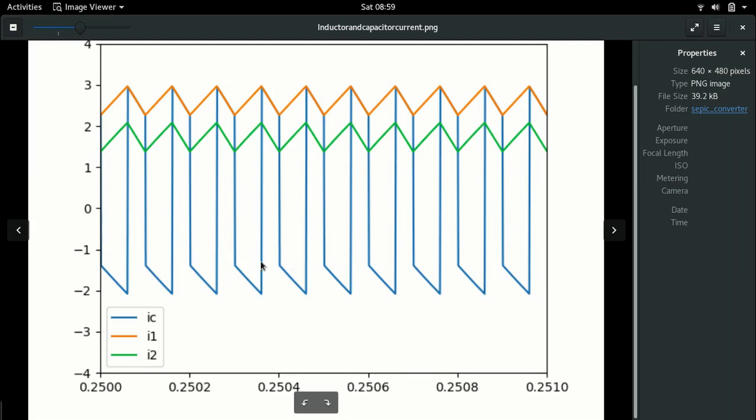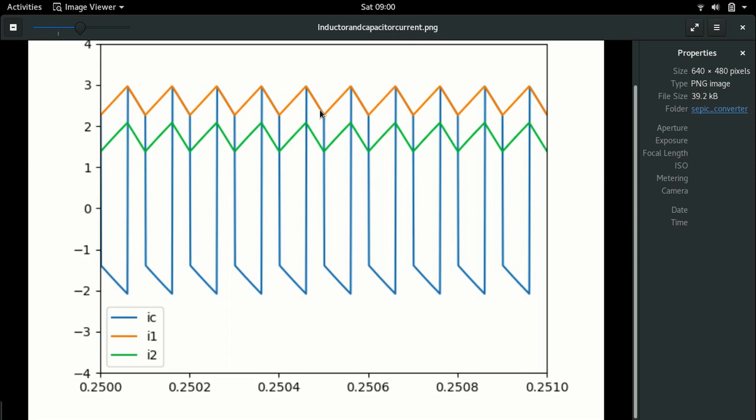This shows that the capacitor appears in two different circuits. When the switch is turned on, it appears in the circuit with inductor L2. When the switch is turned off, it appears in the circuit with inductor L1. This is how it takes energy from one particular inductor, and in the other case, it transfers it to the other inductor. This is the role of the decoupling capacitor. It takes energy from one source and gives it to the other source.